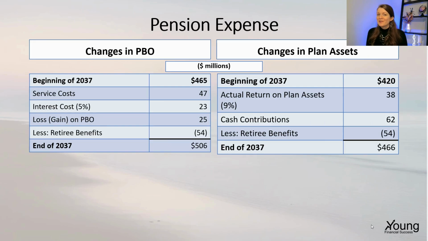Welcome to the third video for our projected benefit obligation chapter. This is chapter 17 in intermediate accounting, and in this video we're going to be covering another tough topic, which is pension expense. We're going to go all the way from the beginning to the end of how to calculate the pension expense. So let's go ahead and jump right in.